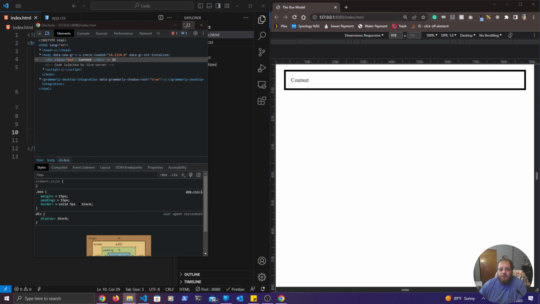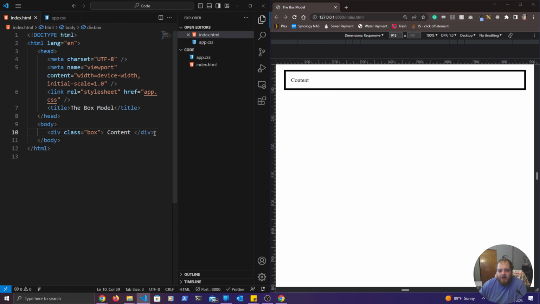So let's start from the beginning here. We'll create another box, just another div. It doesn't matter what element that you use, everything, like I said, is considered a box, so we can use a div, a span, anchor tag, anything that we want. So let's just create another div, and we're going to put content inside of here, and I am going to give it a class of my box. Now you can see we've got content here and we've got nothing else. So let's fill it out so we can make it look like this box up here.